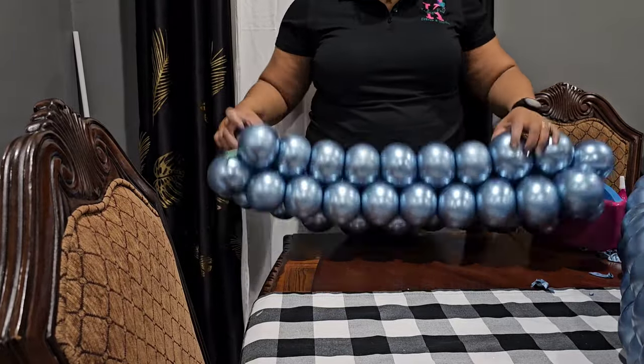So I've completed my five blues. Now I'm starting with my five silvers. And then once I have all this done, it's going to be the same method that we use for the 5-inch balloons. You're literally just stacking the balloons. The good thing about these quads, they're already alternating from horizontal to vertical. So you just have to look at the position that the balloons are in and then just stack them.